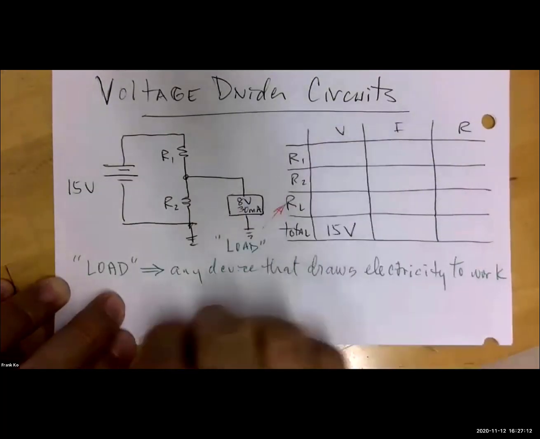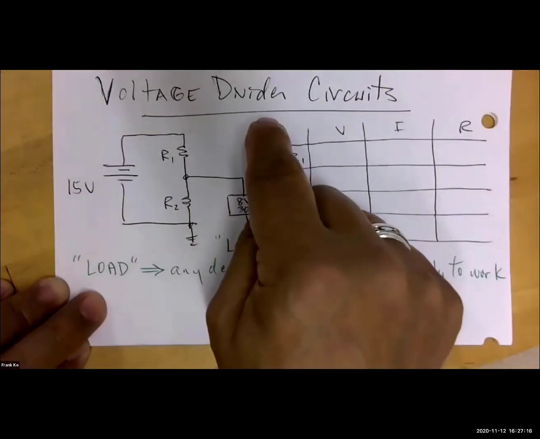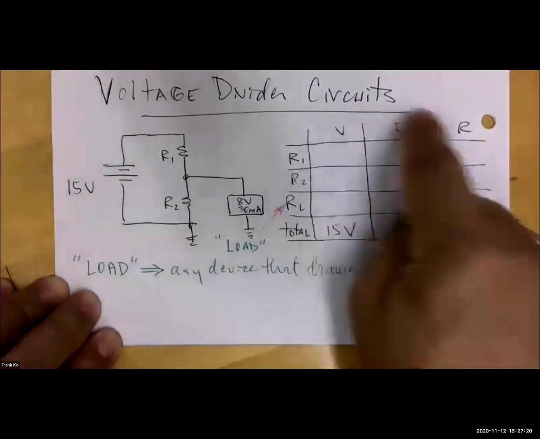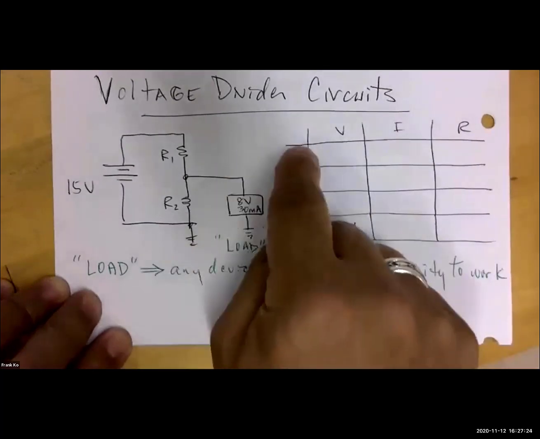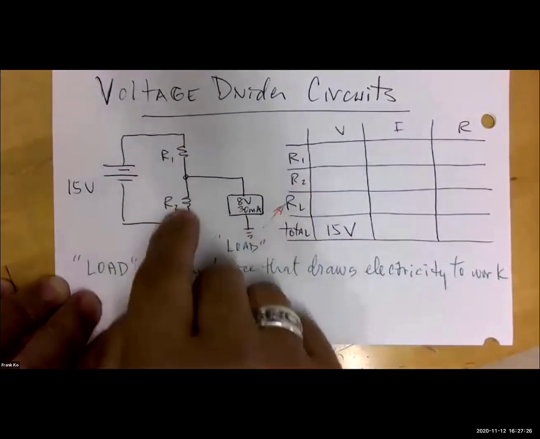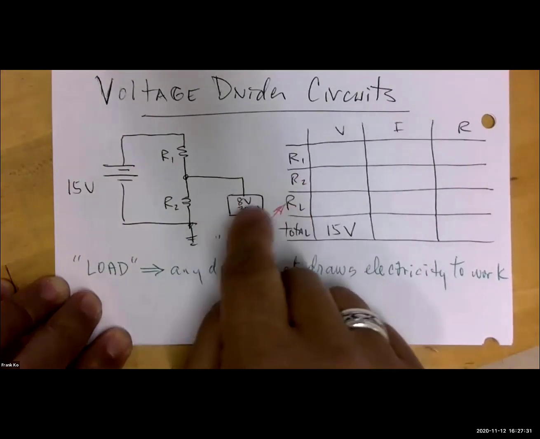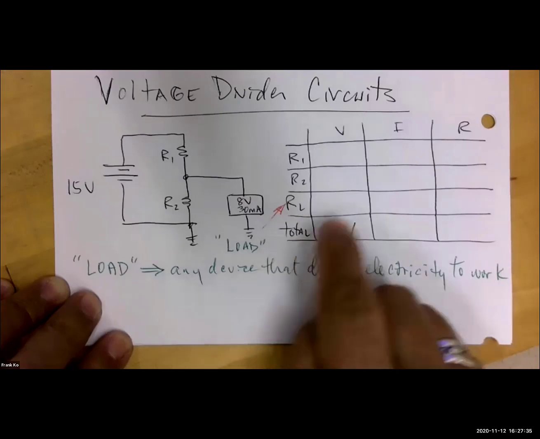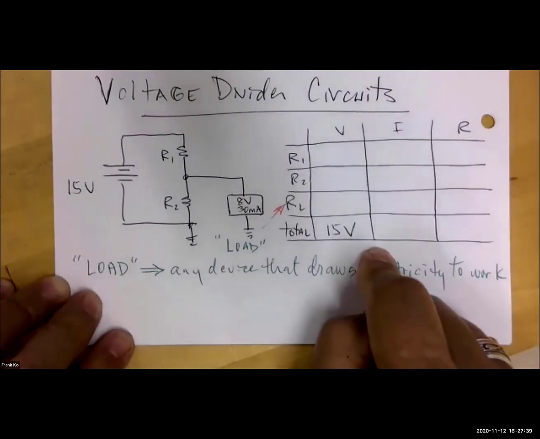My recommendation, regardless of how your homework specifies which answers it is asking for, is for each one of these to set up a very simple VIR table. You have your R1, R2, which is your divider network. Then you want to account for your loads. So we happen to have a load here, so it's an RL, and then a row for totals. So we have 3 columns, 4 rows, a total of 12 cells for us to fill in.